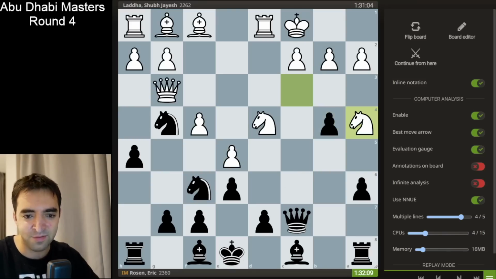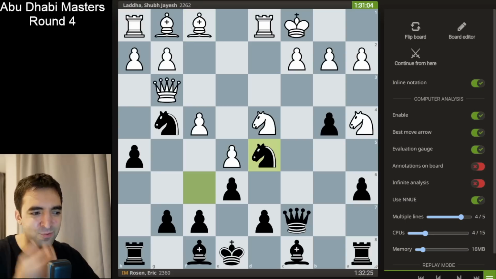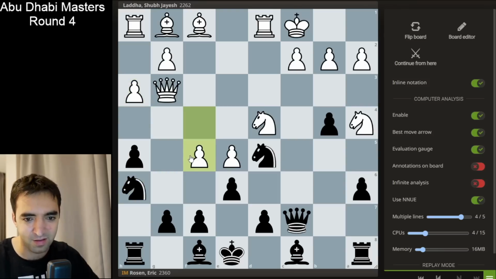So he plays knight a4, and I centralize my knight. And here he plays bishop d3. So bishop d3 was the first move slightly out of my preparation. The main line I had prepared like an hour before the game was h3, knight h6, and f5. Assuming I'm remembering this correctly.